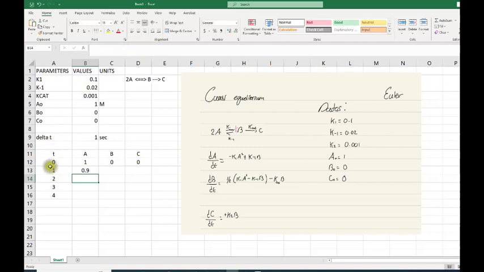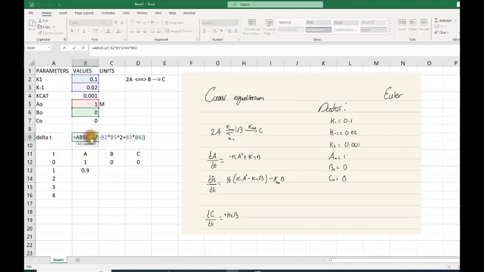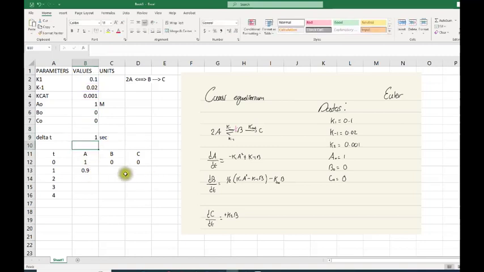So as you can see, the change from 0 to 1 second is 0.9. That was expected, because when I started this problem, I started right here with a 0.1, so the precision was going to be about 0.1. That's good enough for me. I can make it smaller, but that's okay. Now what's B? B depends on all this here.